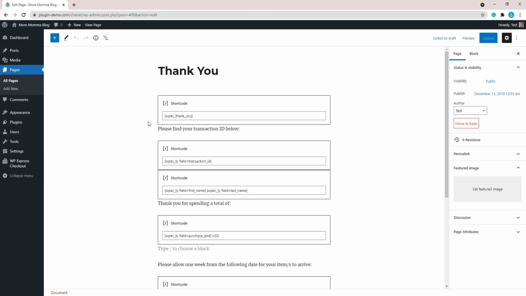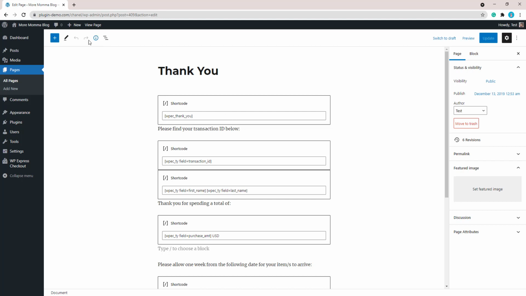I can tell that this is the WP Express Checkout thank you page as it's got that shortcode at the top. So your page won't have these additional shortcodes yet because we'll add those in within this documentation, but it will have that WP Express Checkout basic shortcode, which you should not delete. That produces all those transaction details that are important, such as the name of the product and the price that the customer paid. So that's important to include on that thank you page. So don't go ahead and delete that shortcode, leave that one there.